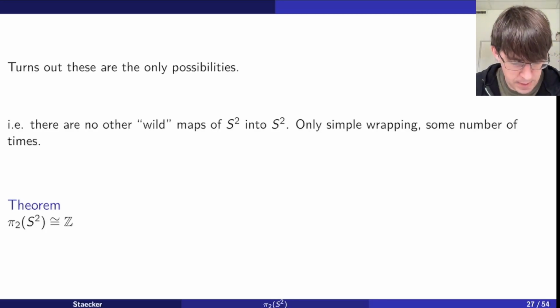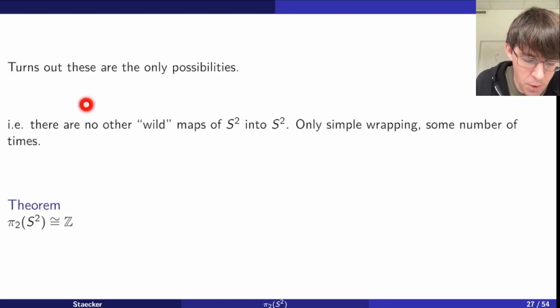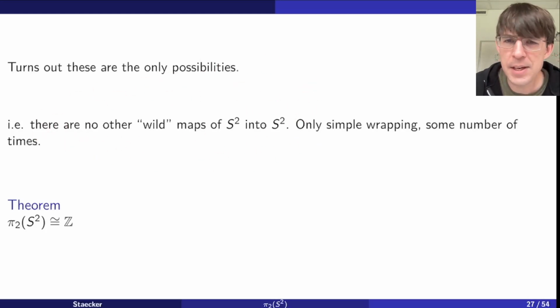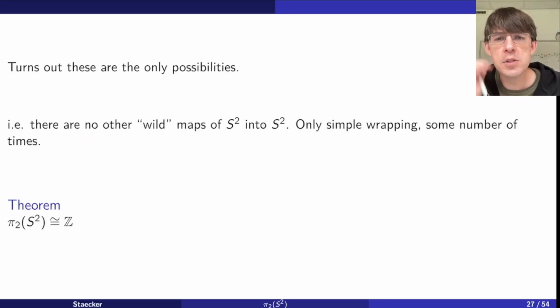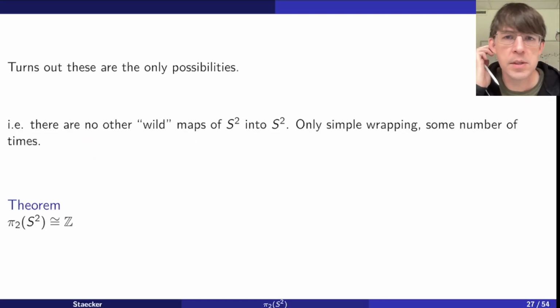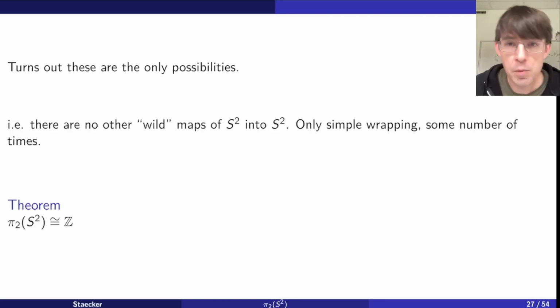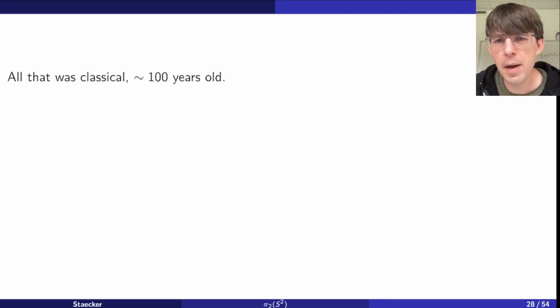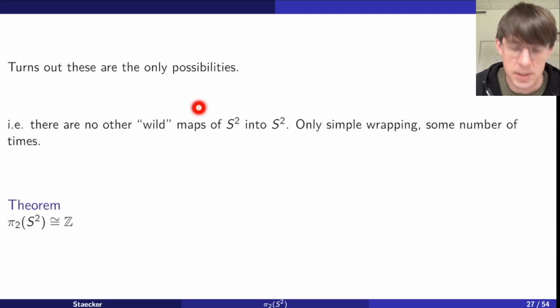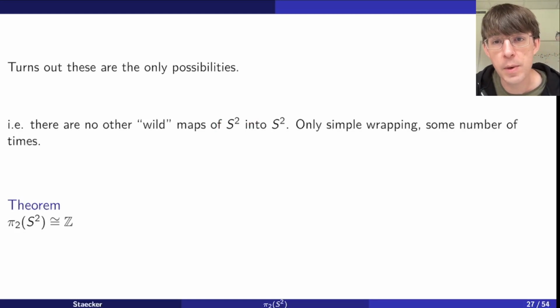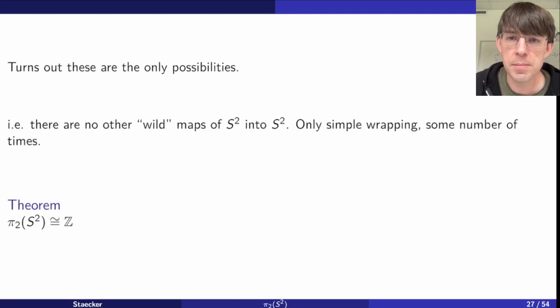This is the classical result. Now, I said there are no other wild maps of S2 into S2. That actually requires quite a bit of justification, topologically speaking, and it requires that you understand really well all possible ways of mapping a sphere into another sphere, and this is not really an obvious thing. I mean, it was worked out a long time ago. I believe this basic concept was known to Hopf, say, in the 1920s. So it's been around for a while, but it requires some real work to get to that.